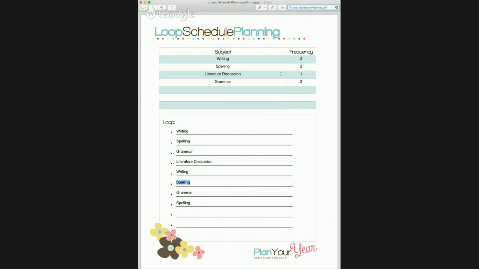You work for 30 minutes wherever you are in your loop. So maybe on your writing day, that's all you do for 30 minutes, depending on the program you use for writing. But then the next day when you sit down, you could probably do your spelling and your grammar because you have 30 minutes blocked out for your language arts loop. And then the following day, it's time for literature discussion. So that's kind of how it looks. You still have the time blocked off on your calendar, but the actual content that you're working through each day loops. Yes, exactly.